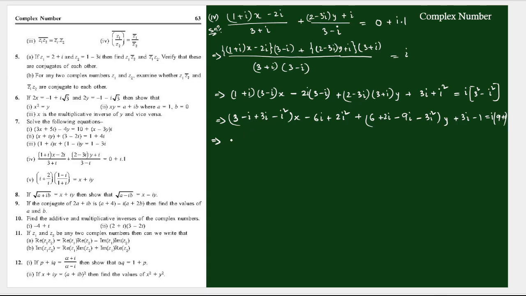तो ये यहाँ पे सॉल्व करेंगे. Minus i square is how much? i square is minus 1. This is your minus. So minus into minus plus. So we get here 3 plus 1. Then we got 3 minus 1 is 2. So plus 2i.